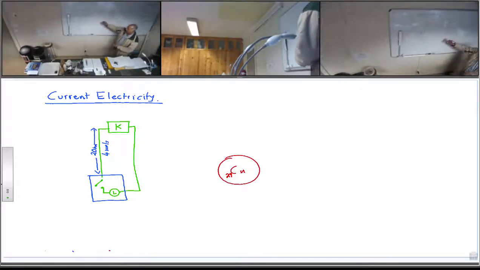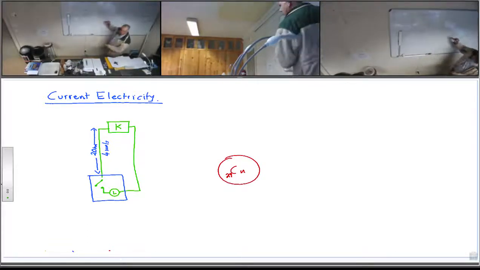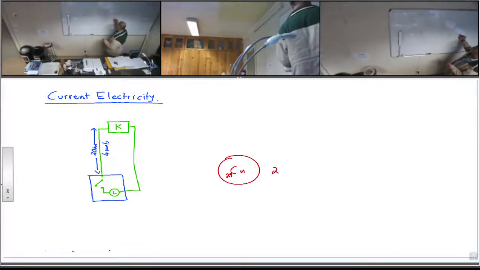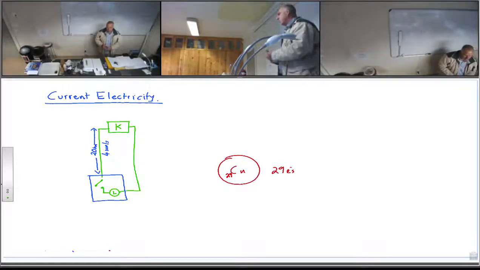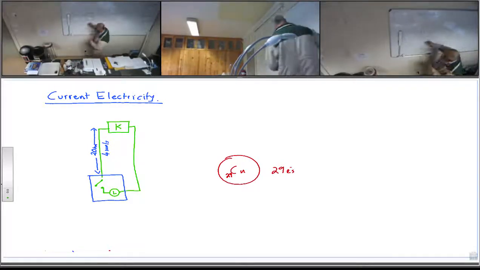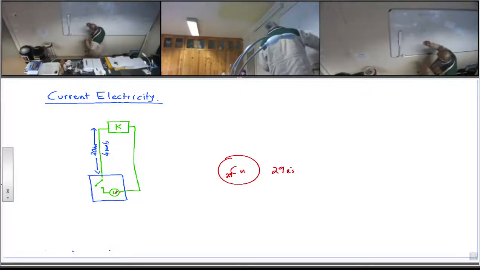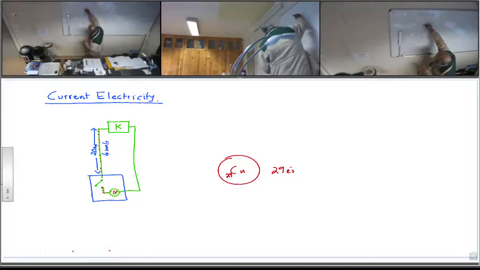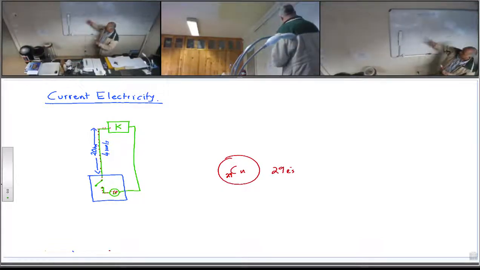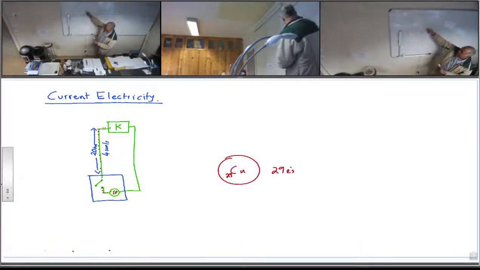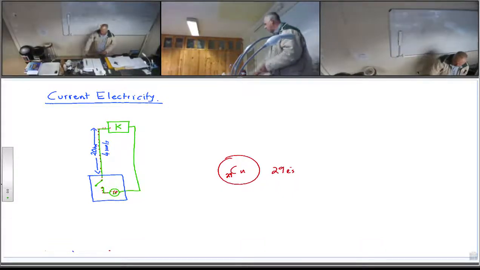Copper wire consists of copper atoms, and each copper atom has got 29 electrons. They're not all free to move, but a good few of them are free to move. So the electrons that are going to go through this light are already in that wire. That wire is packed with electrons. Okay? Still doesn't explain how when I close the switch, electricity gets there almost instantaneously when it's only traveling at 4 millimeters per second.